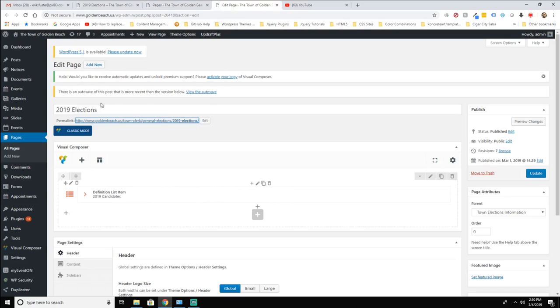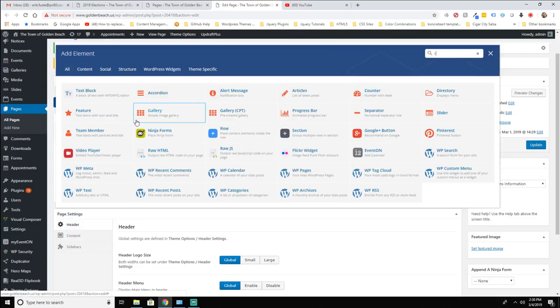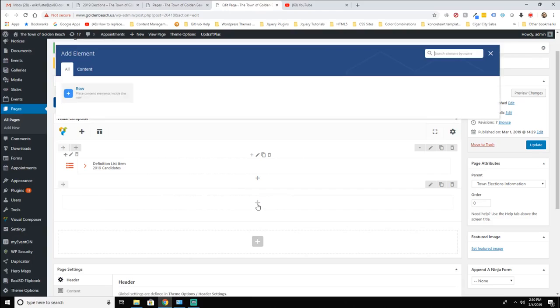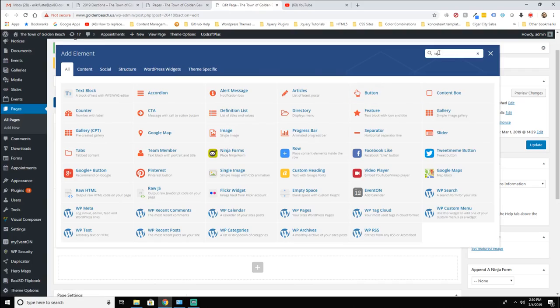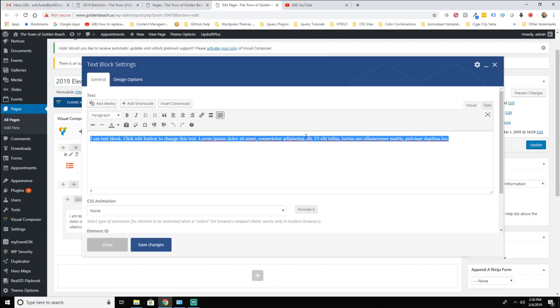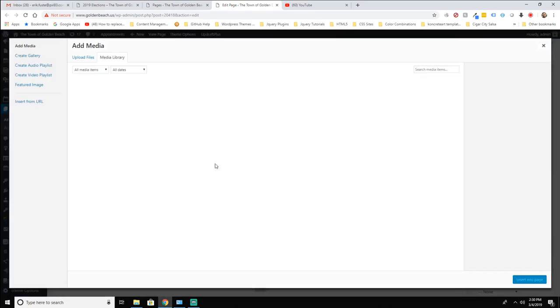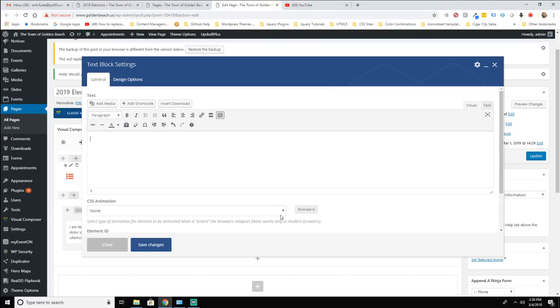So for example, if I come to the 2019 election page in the back end, you'll see the list, which is basically the link to the 2019 candidates. We can go ahead and just create another section. Okay, we can add rows to it. Let's say we have 3 documents, so you can simply create 3 rows. Then you would create a text box in each individual column. And from here, you can simply plug in an image. I added a PDF image not too long ago, and it's right over here. You just insert it into the page. It's basically a visual cue letting them know they can download a document.